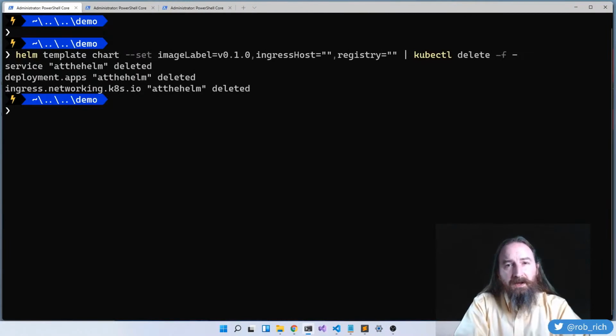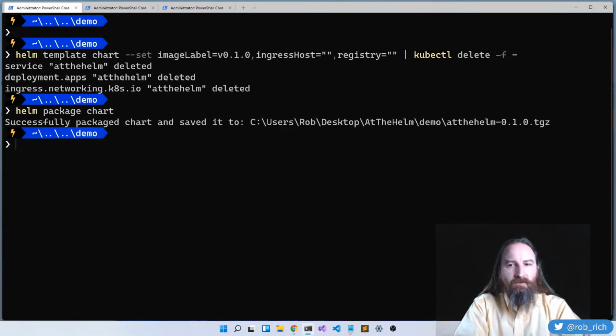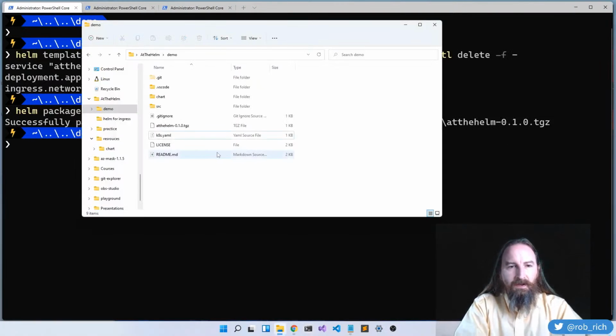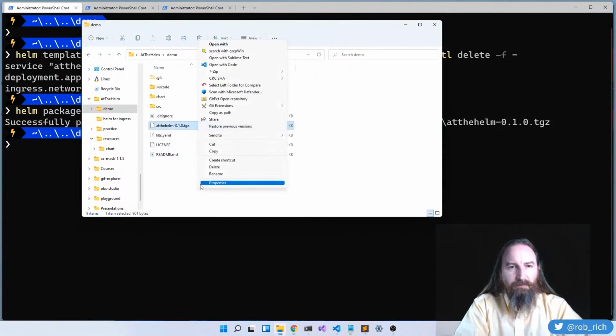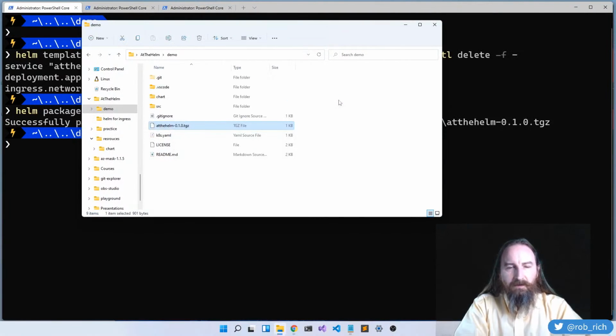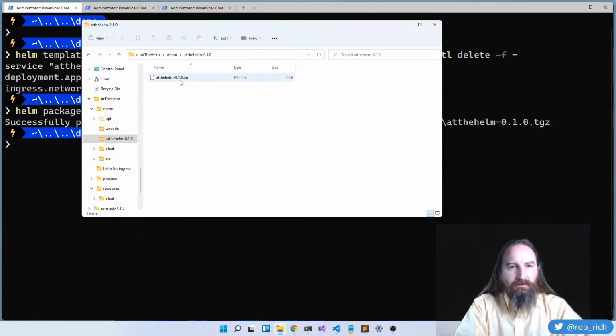Now, what if we want to package this into a more distributable bundle? Maybe we want to upload this to a registry and pull it down later to deploy it. Let's do that. So right now, we just applied it straight to Kubernetes, but we can say helm package chart, and it will grab the content and zip it up into this .tar.gz file. Now let's take a look at what's in that file. I'm going to unzip this file, show more options, 7-zip, I want to extract it. Now that we've gunzipped it, let's now untar it.